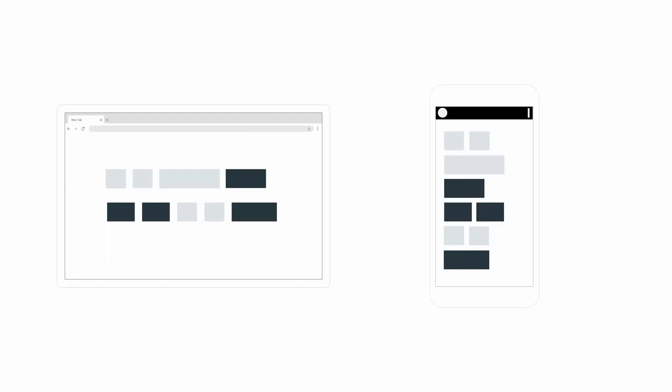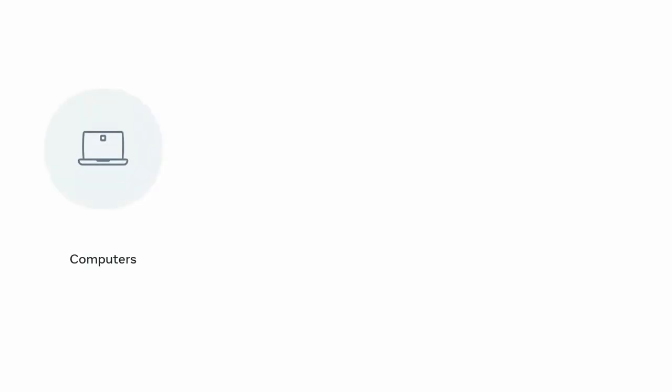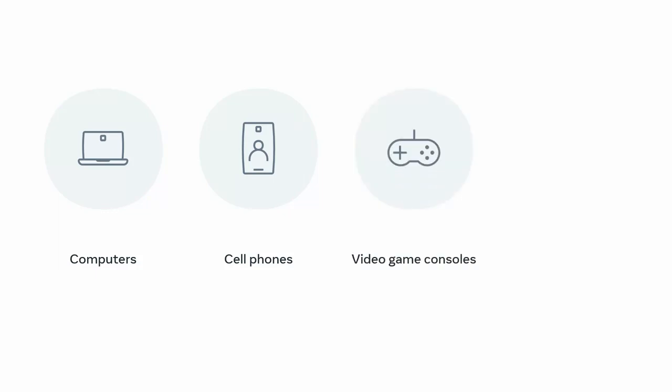In essence, the combination of HTML and CSS allows websites to adapt their design and layout based on the devices on which they're viewed. While this feature was initially used to support mobile devices like cell phones and tablets, the usage of HTML and CSS has grown beyond the traditional web browser and web pages. Today, web pages can be viewed not only on computers, cell phones, and tablets, but also on video game consoles and even smart TVs. The web browser has truly expanded beyond traditional desktop devices, and it's all thanks to the combination of HTML and CSS.